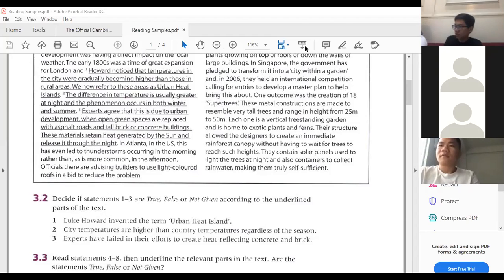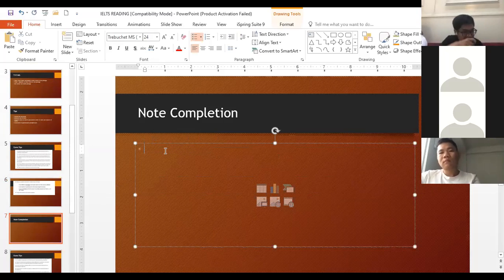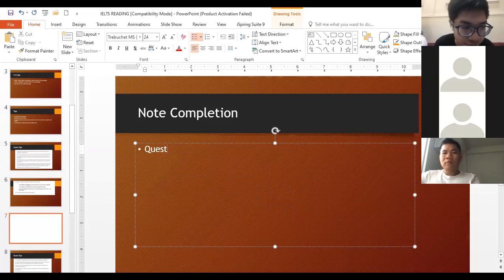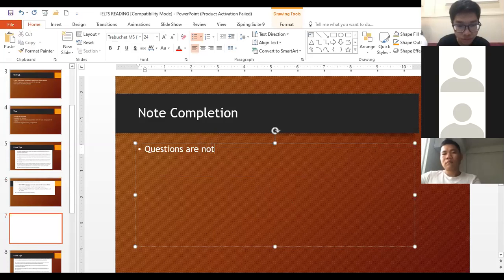Thank you very much. So that's a short practice for true false. We'll go to another kind of question real quick. Note completion. Sometimes you call this form completion. Are the questions in this question format in order, or are they mixed up and down? I think in order. In order? No. Yeah.